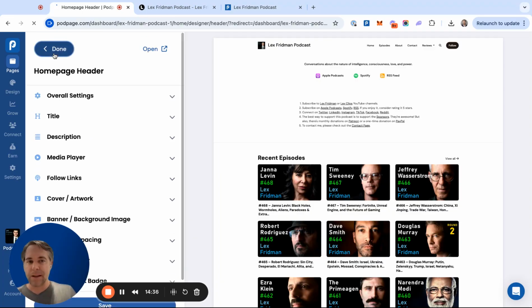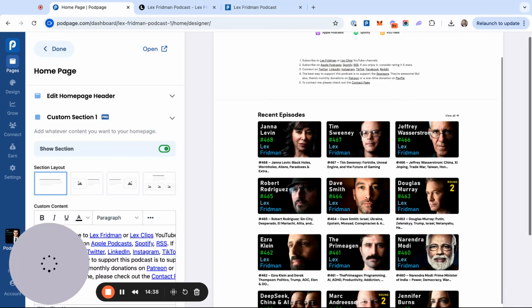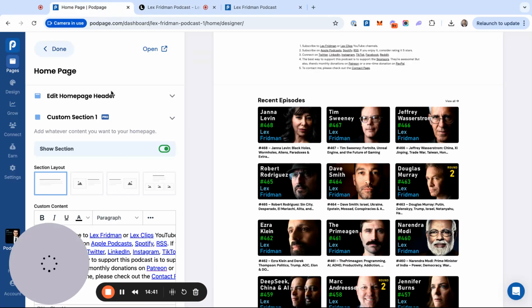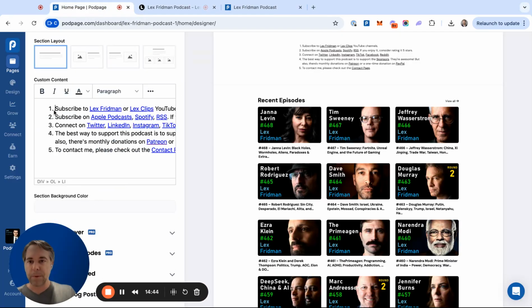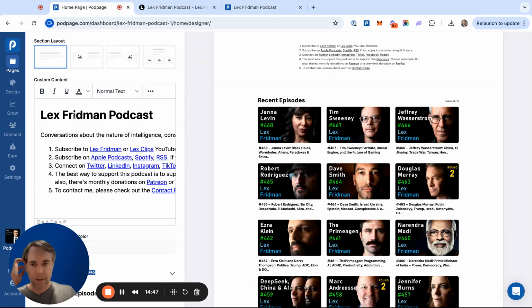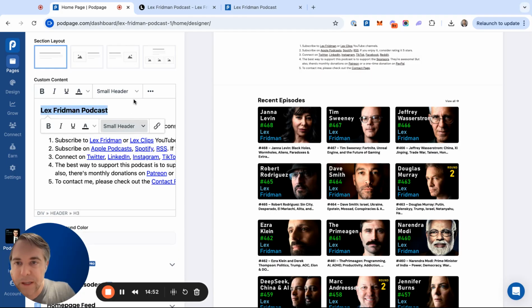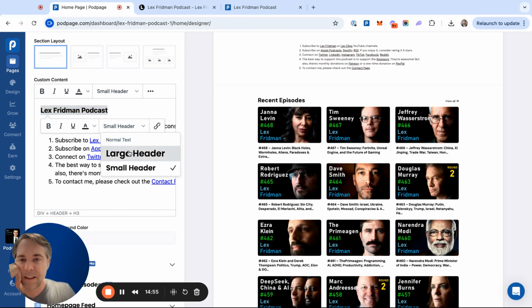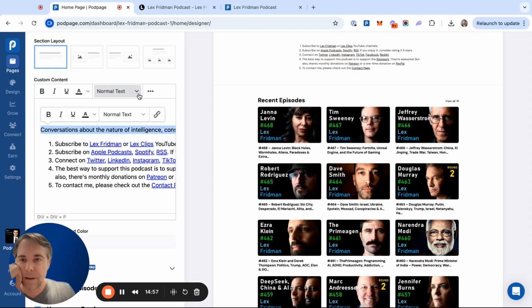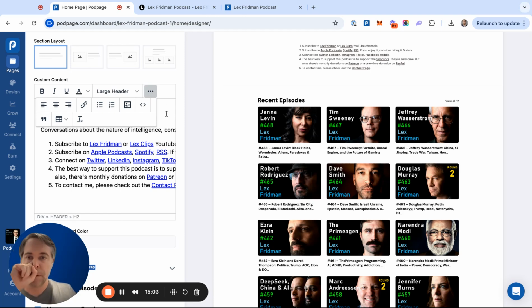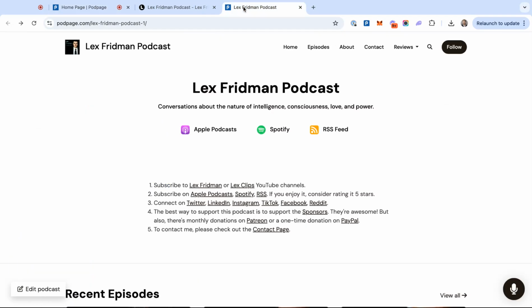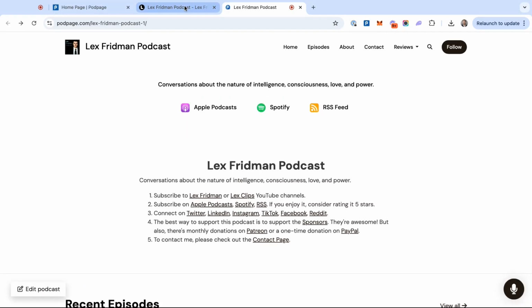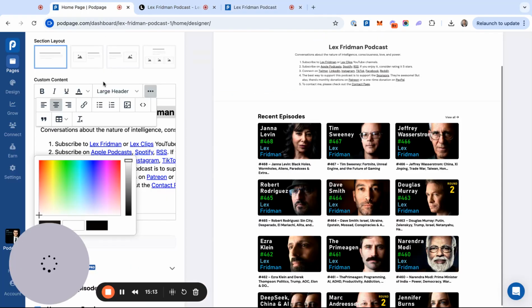So we'll go back, edit this custom section. We'll just put this stuff there. We'll put this here. Shouldn't be bold. Oh, it's because it's big. Intelligence. I think that's going to be slightly more like what the page is normally. Okay, so we need to get rid of that top stuff.